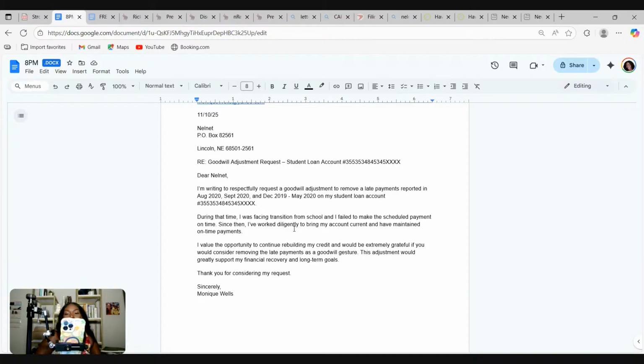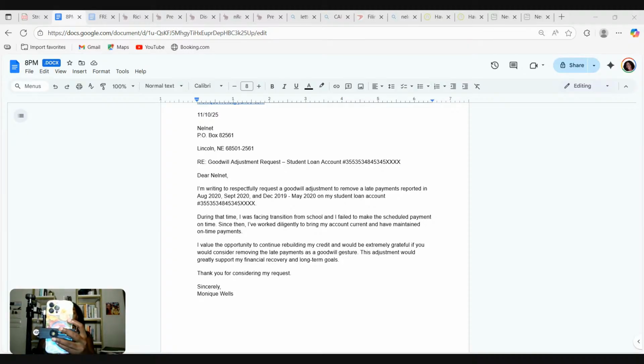Okay, does everybody understand how to remove late payments from their credit reports? Let me see if there are questions over here. Okay, no questions. Y'all know how to do these late payments? All y'all have to do is literally fill it out. Don't overthink it, just mail it in. That's literally what it is. If y'all overthink it, then y'all's letter is not going to go out, which means y'all have no hope of having good results. Y'all have to send out letters to get good results.